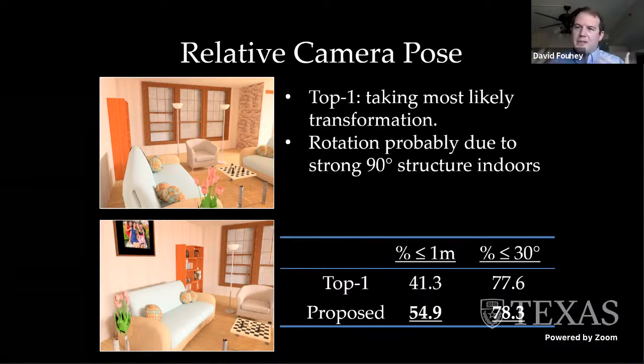But if you've looked at a lot of indoor scenes in your life, and I've spent a lot of time looking at pictures of indoor scenes, you know that indoors there's a lot of texture gradient that tells you the rotation of the camera with respect to the scene. And so even before you do any reasoning, you can do very well on rotation simply by looking for this. So I've shown you some successes, and I want to show you some failure modes as well.